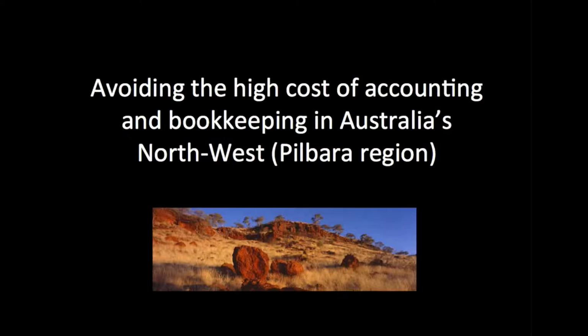Highlighting the point here is to try and maximise the advantage of these sort of systems. And the way to do that is to start off with the obvious statement that running a business in the Pilbara, and for those people in Western Australia in particular, they would know exactly what I'm talking about. The Pilbara region of WA is an extremely expensive place to live. You can rent a house there for over $100,000 a year. And food and everything else costs a great deal.